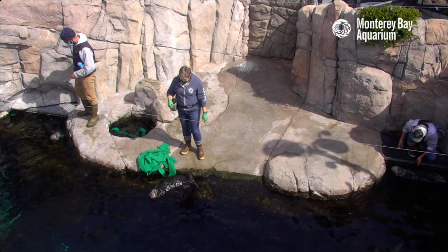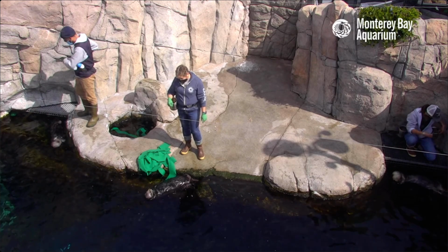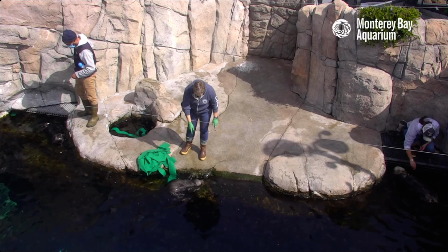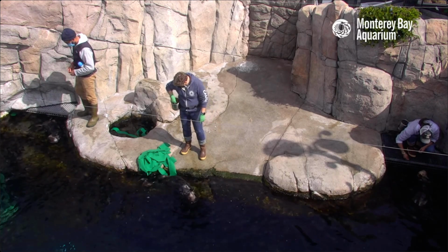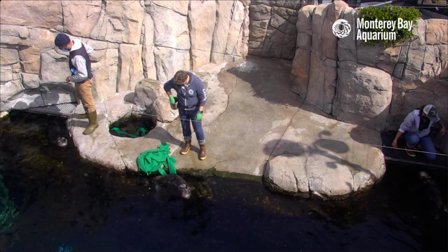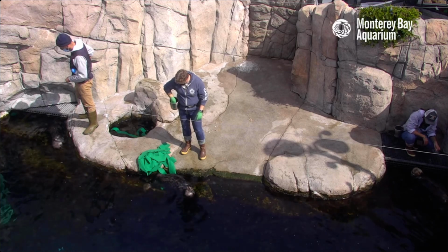As I mentioned, they might also guide our otters with those targets, the buoys on their hips. The otters could also be asked to touch their nose to that buoy or perhaps even their paw. If they're asked to climb up onto the deck, something we call decking out, they could also be asked to climb up onto their hind legs and then even give that buoy a high five. While it's adorable to see our otters do these behaviors, they all serve a good reason.